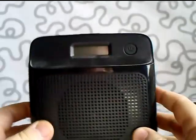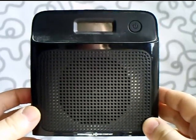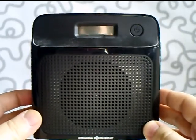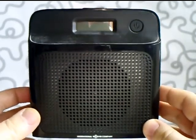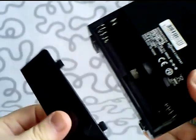I'm gonna put that over there, and I'm gonna put the pocket to that one over there. This one is a company called International Receiver Company. This is an FM and DAB radio. It's a DAB Plus actually. It's a DAB Plus radio. 4 AA batteries it takes.